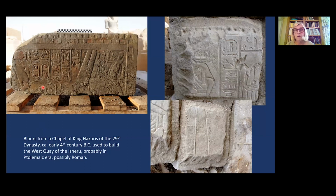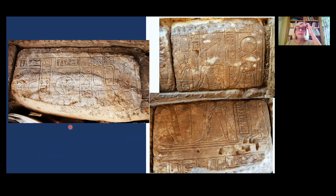And we took this one, which was from that barrage in front and not from the actual dock itself. As you can see, there actually was still paint on the surface, and this was in raised relief. Most of it is in sunken relief. And it does represent the god Khonsu, who is the offspring of Mut and Amun-Re, with the king in front. And we also do have scenes that have Sekhmet in them as well.